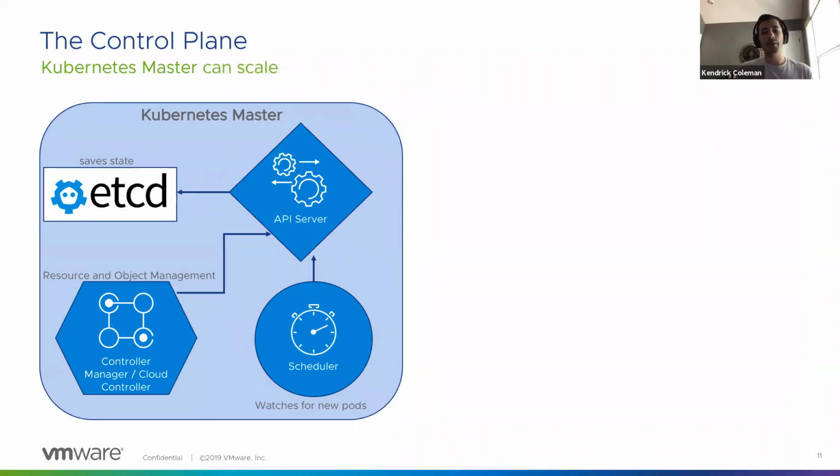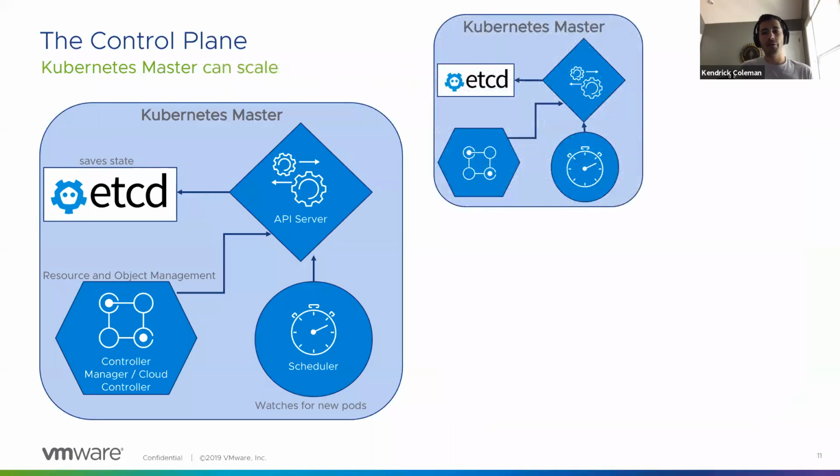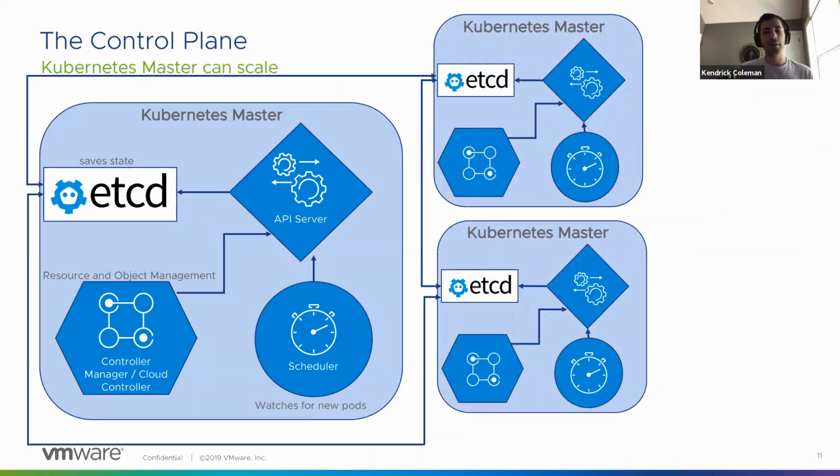Now, the control plane of Kubernetes can scale as well. There's a lot more complex configuration that needs to take place that we're not going to be going into, and it's not mentioned in this diagram, such as front-ending all of these with additional load balancers, as well as making sure that etcd can replicate changes across the cluster. But that's what has to happen: all these nodes are now talking to each other, and it's providing a highly available solution for your master components at this point.